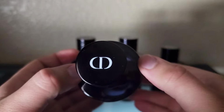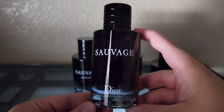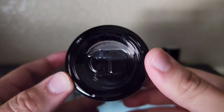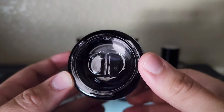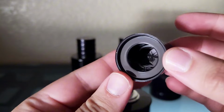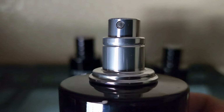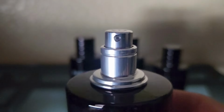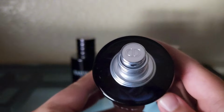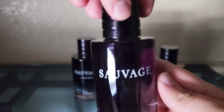Infused with rich ingredients, the fragrance opens with a top note of bergamot from Sauvage Eau de Calabria, with a custom signature allowing for a sweet citrusy trail complemented by ambroxan, which adds a peppery marine woody note to the already fresh nuances of this fragrance. The EDT is preferred for any time of day and any event. Lasting around 8 hours, this fresh fragrance is priced at $68 for a 1 ounce to $120 for a 3.4 ounce bottle. From my personal experience, this fragrance gets me the most compliments out of the Sauvage collection.